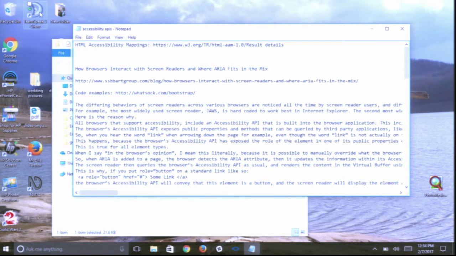So this one right here, this URL right here, will give you a thorough rundown, essentially a step-by-step, of how browsers and screen readers interact. And you might actually find that to be an interesting read. It's definitely worth it if you can't afford to or you don't want to download a screen reader to test, or access the one on your Mac, because there actually is one built into your Mac. You can press Command F5 and load VoiceOver, which is the Apple screen reader. This will give you a quick rundown of how screen readers interact with the browser in detail.